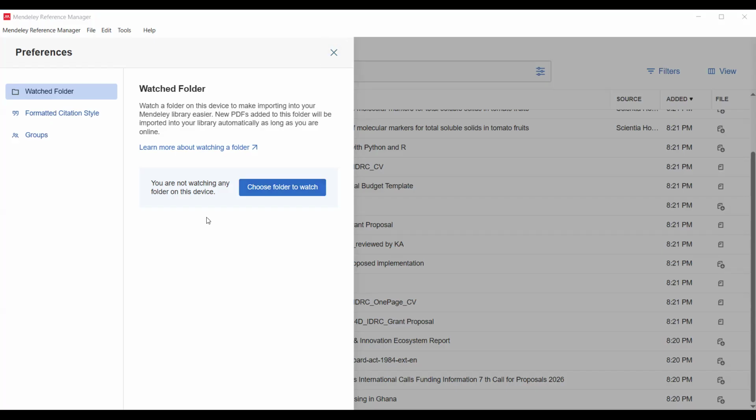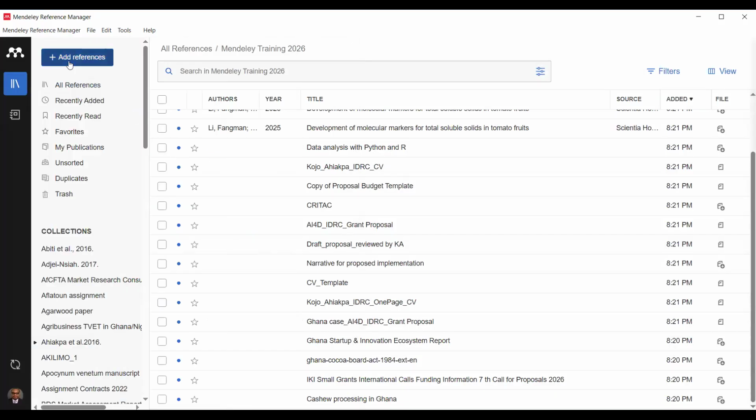So you can create that folder on your laptop. Anytime you save any document there, and maybe you don't have internet, once you get to a place where there's internet, all those documents will automatically be uploaded into your Mendeley library. That's what we refer to as a watch folder, and that's one way to add references to your Mendeley library.